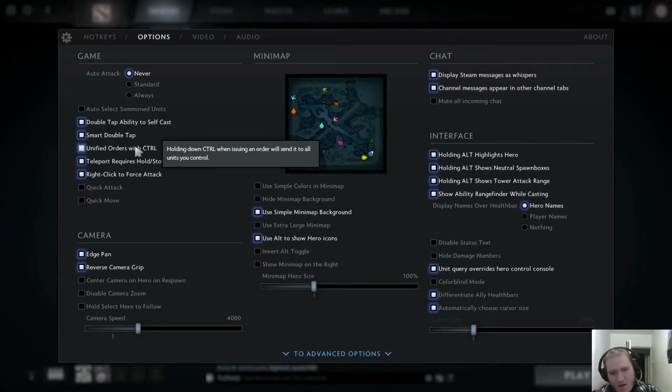So if you have illusions, or a hero that can clone itself, or you take control of a jungle creep, anything like that, it will issue the same attack command to all your units. This is the only bit of micro I think every player should learn.